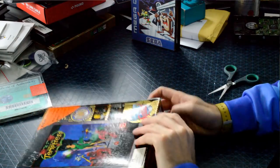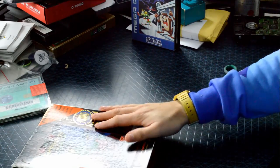Microsoft Word. We've got an IDE hard drive here. And, oh god! The Lure of the Temptress. The game I tried to play on Twitch, but stopped quite quickly. I mean, it's okay, but it's got such a complex system of instructions. You can literally do anything. You can tell a guard to do this with this with this. It's so hard to work out what to do because of all the free will you're given.